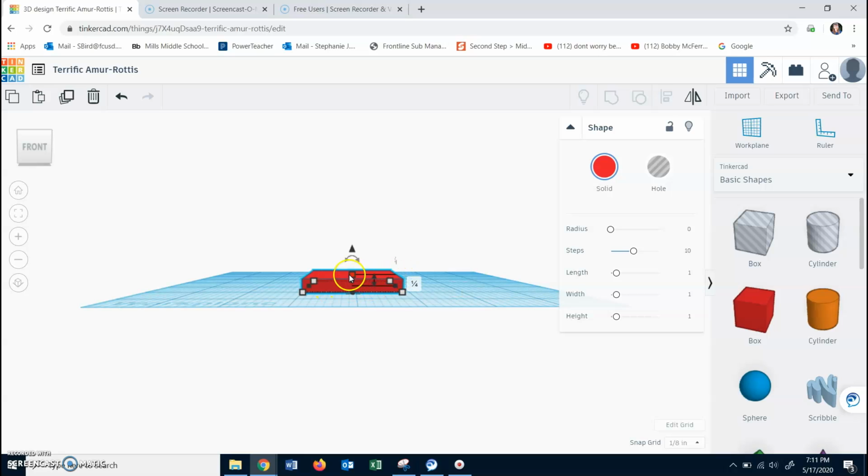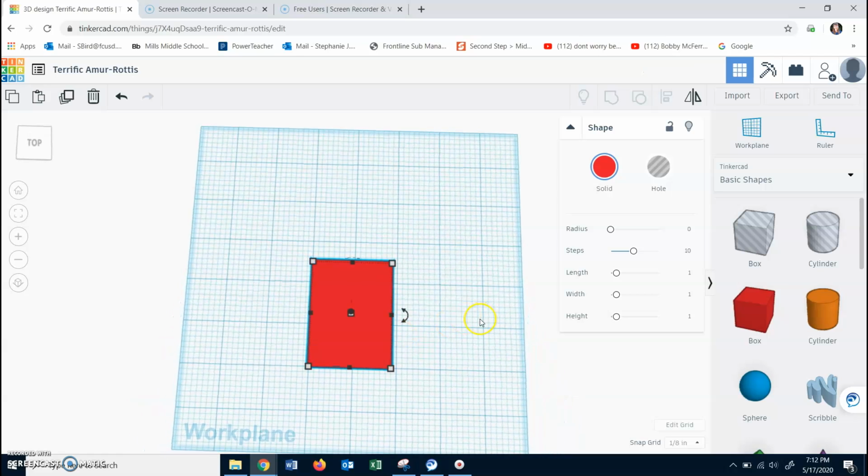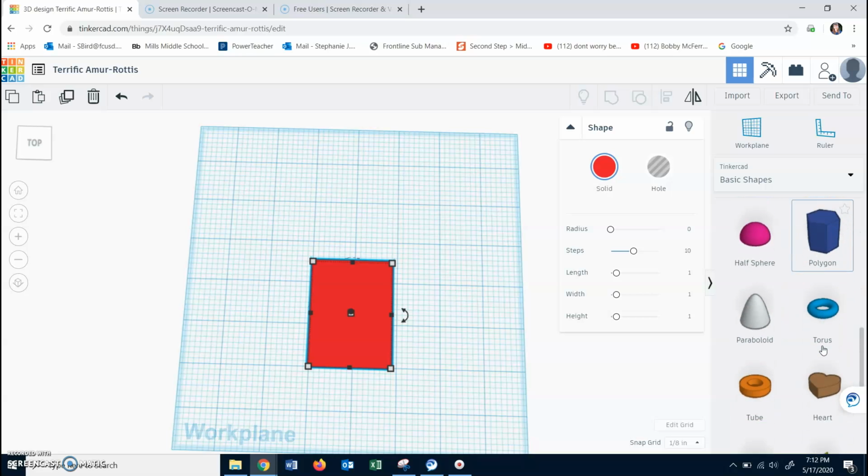So I'm going to see if I can get this number. If I click on the number, it will let me change it. So I might actually go down to like 0.185, because what I'm planning to do is add to it, not just cut it out. Okay. So this is going to be my keychain, and now I'm just going to have fun with the different objects over here and create some different stuff on here.